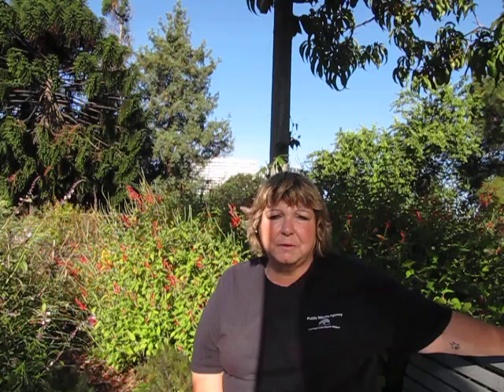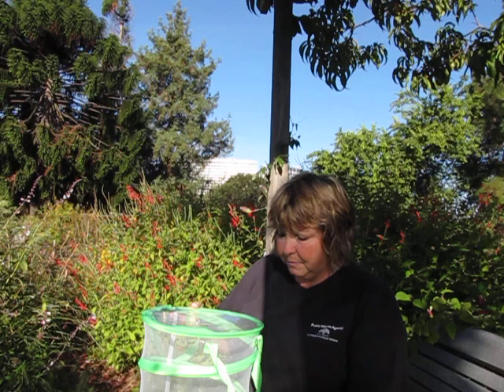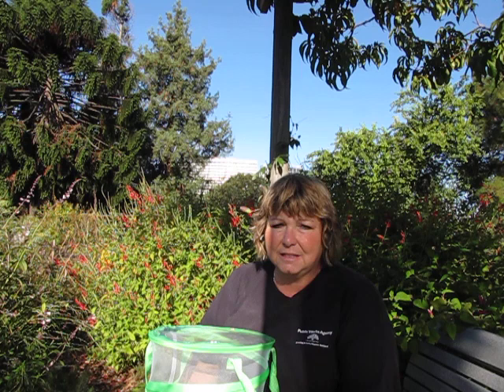You can also go to Toys R Us and get a pop-up butterfly cage — it's netting all the way around. We do have a few to loan out to people, not a whole lot. Here's the net cage; it has a zipper on the top. It's a very convenient transfer cage for when your butterfly does emerge. We prefer the acrylic cages when they're little, and then when they get big after their sixth instar, we transfer them to the netted cage. It's easier for the caterpillar to climb the sides of the nets than the plastic. When they're small, we leave them in the acrylic cage. Everyone has their own way of doing it.